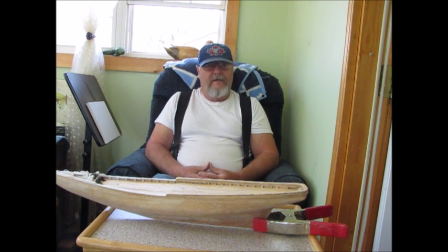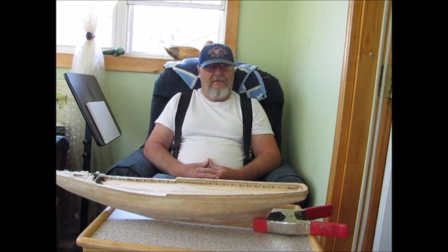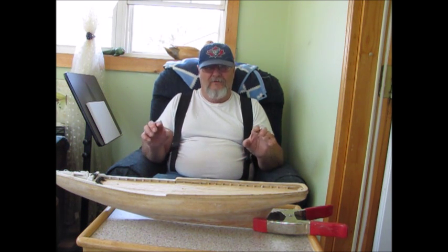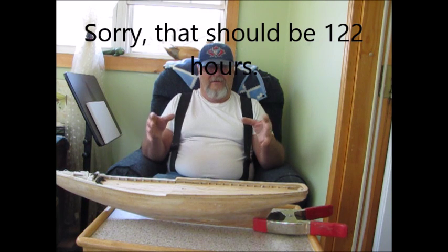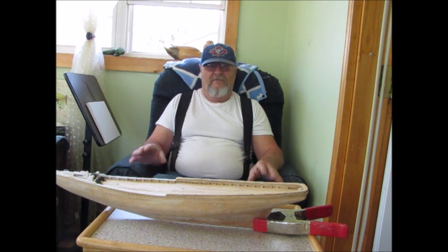I had no idea that this project was going to take this long. I've been 6 months into this. I've kept a little tally on the wall of my workshop of how many hours I put into this, and believe it or not, it's about 22 hours. That's with cutting the wood, shaping it, getting it in place. The planking actually took the majority of that time.